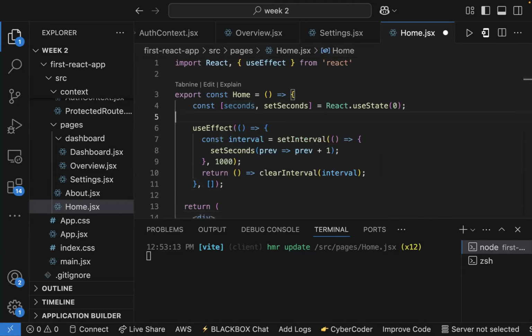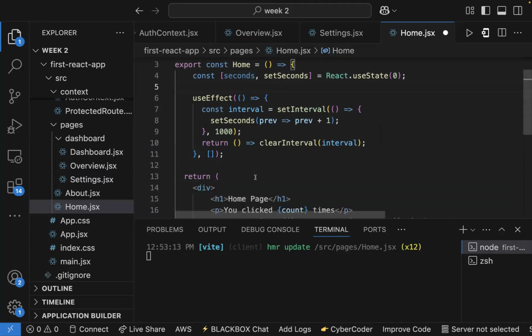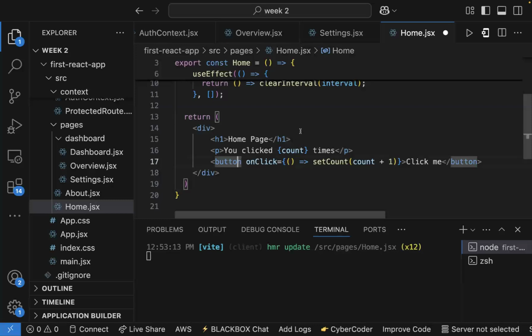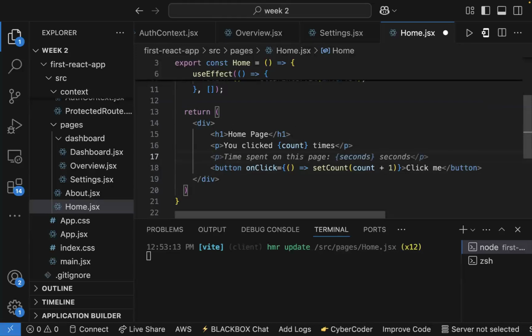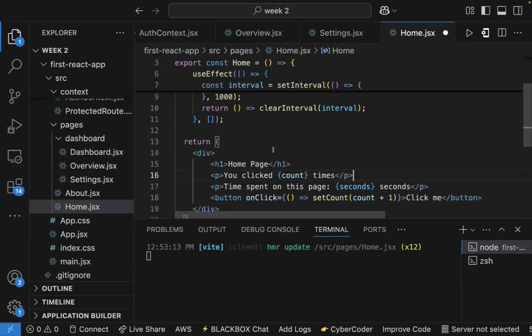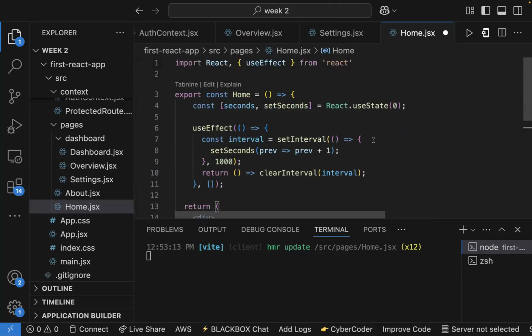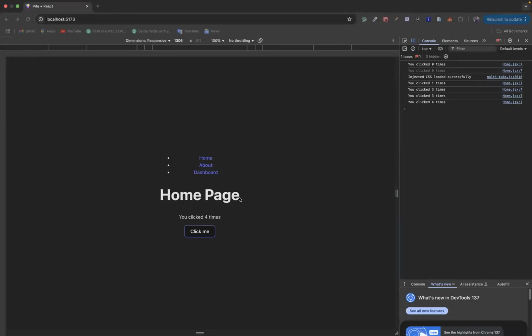All right. What we want to achieve with this is we are setting a timer to check ourselves to know how long we spent on this page.